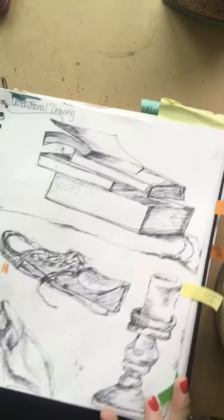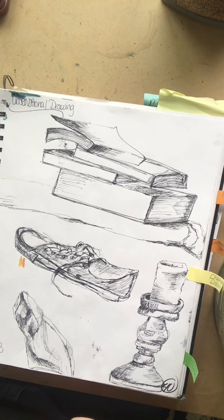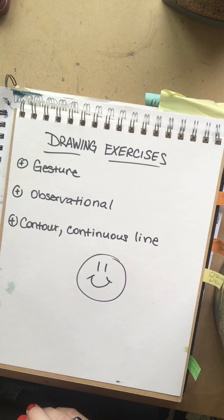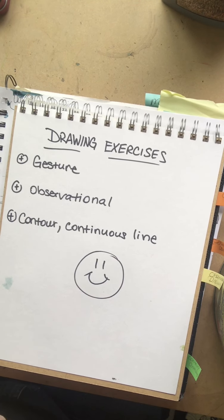You guys can use your hatching, cross-hatching, stippling, regular blending, and do a lot of great things. So these are our 3 really easy to do at home drawing exercises I encourage you guys to do regularly to keep up with your practice: gesture, observational, contour and continuous line, and blind contour. All right, get drawing, guys.